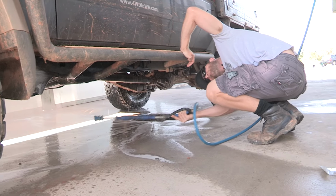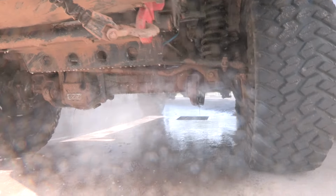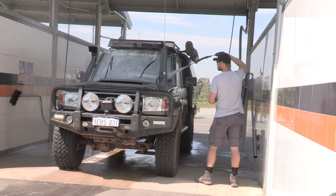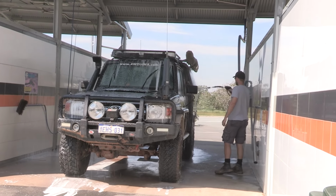Number 4, soak the undercarriage of your vehicle first before you do anything else. That way, while you are then proceeding on to cleaning your vehicle from top to bottom, it'll get a chance to loosen up. Then proceed to cleaning the undercarriage and your wheels, and it'll come off a lot easier.